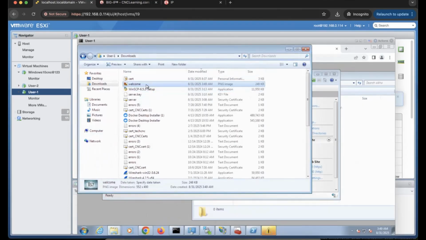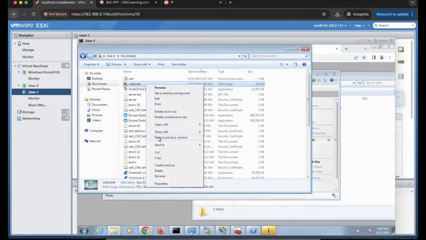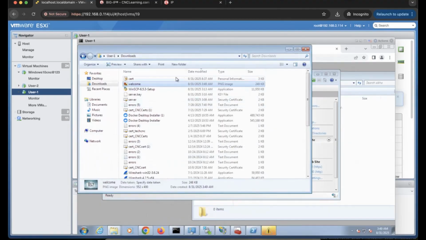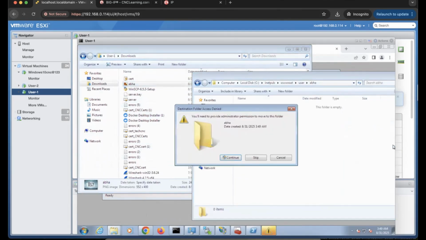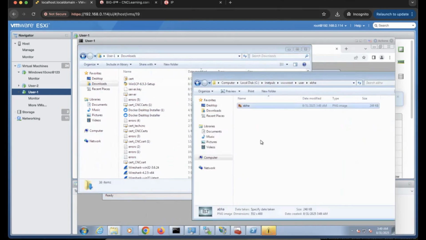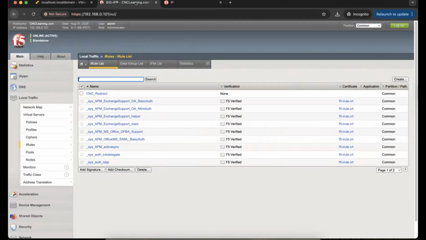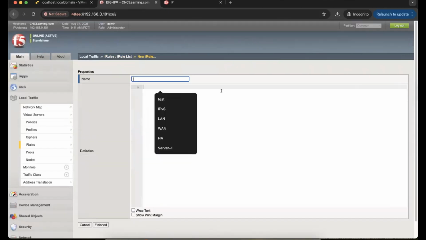Copy. Change the name also. So we have this directory now, user/aba/aba.png. Okay, cool.